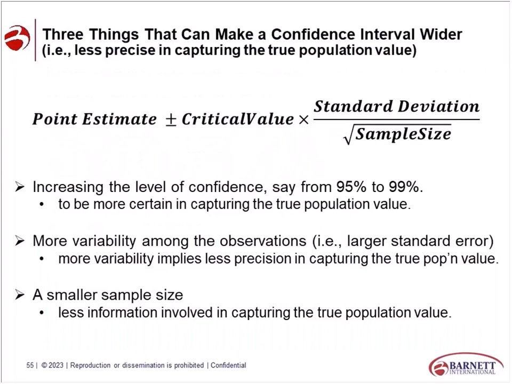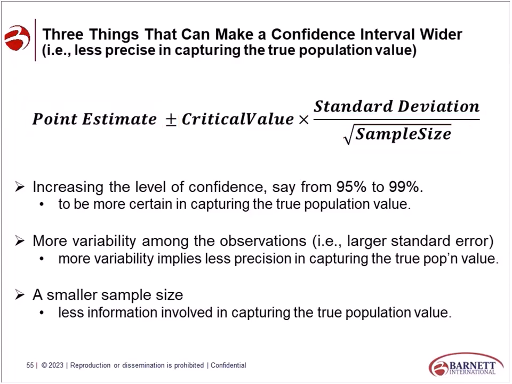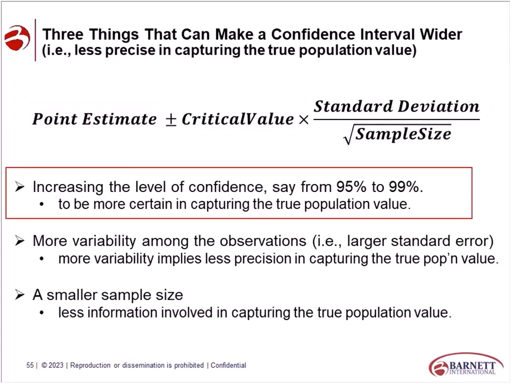The formula for the sample size calculation, notice that this is the average, sample mean. This breaks into common and rare values, and then the standard error, by definition, is the standard deviation, which is the variability in the sample, divided by the sample size. So, a couple things. If we increase the level of confidence, say from 95 to 99, we just made the horseshoe larger. So, of course, we'll capture. If you want to be 99% certain, just make the horseshoe larger. It will capture, increase the confidence level.